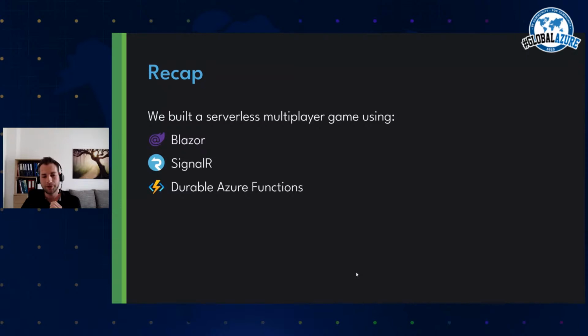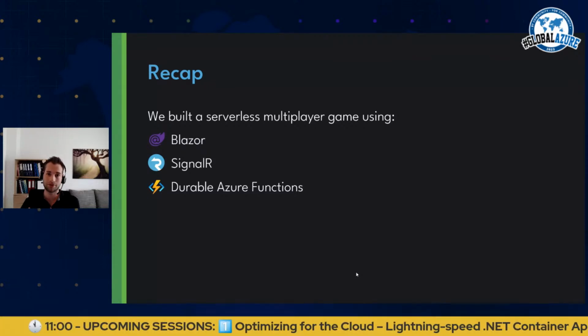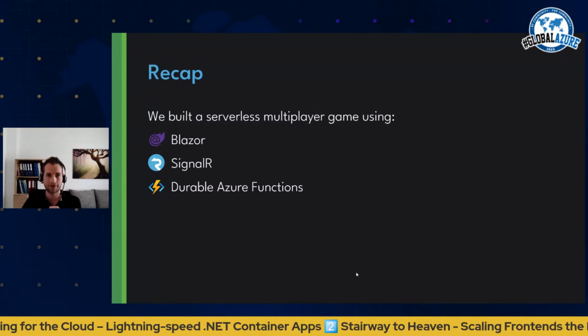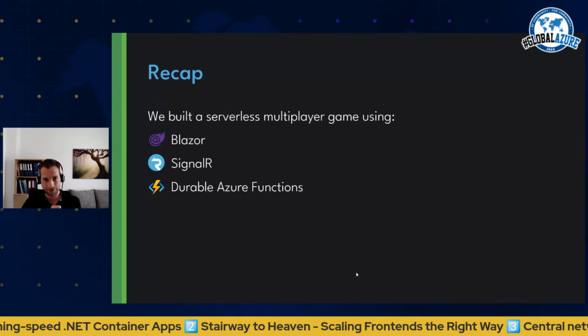And if you think about it, the cool thing about this is that we never actually needed to explicitly store some state. We never wrote some game state to a database or persisted that somehow. That happened implicitly because it was encoded in our orchestrator function. And even if this game goes on for 2 or 3 days, we don't need to persist the state ourselves, but this happens automatically because of the variables we use in our functions. So that's pretty cool about these durable Azure functions.